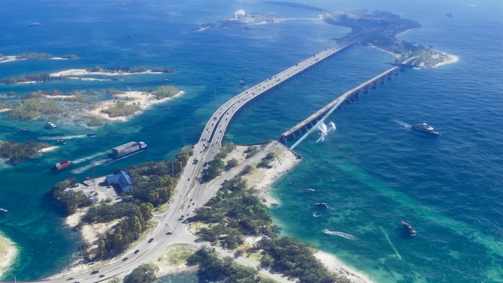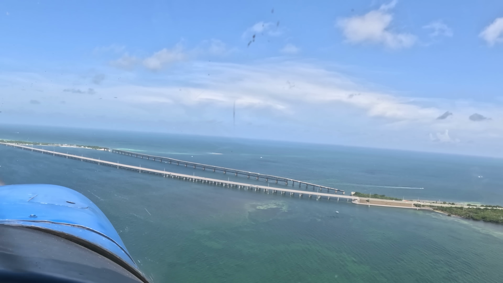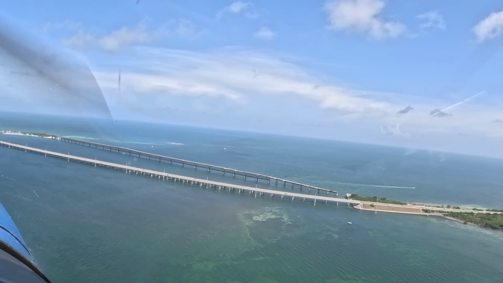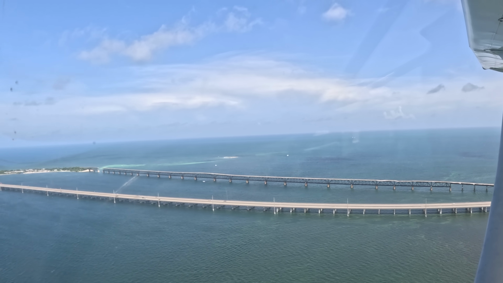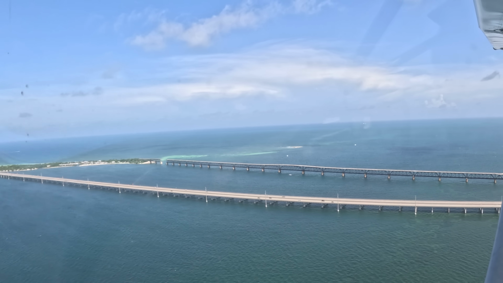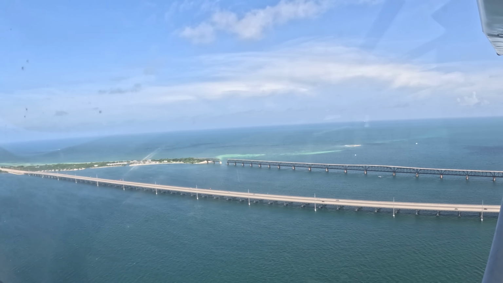Our final shot is the seaplane heading over the Bahia Honda Bridge. This was one of those moments where it really felt like I was in the trailer, and flying over it in a plane really gets you a perspective that you can't get on the ground. A lot of people wonder why there's two bridges. Well, the bridge on the right is actually an abandoned railroad bridge, and as a result, the government cut off either side of the bridge so that people couldn't get on there because it's unsafe.